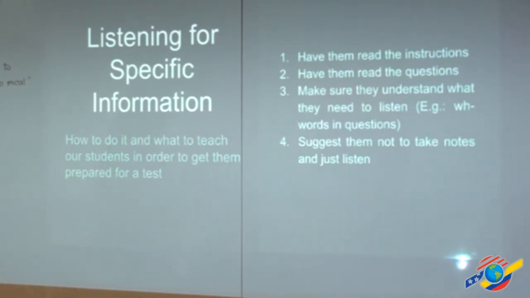Remember, we have different types of intelligences. So the visuals would be very likely to want to take notes. Well, I tell them, read the instructions, read the questions, make sure you understand what you need to listen for. For example, the WH words in questions, if it's a why, I will listen for a reason. I will listen to everything, but pay attention and be more aware of the reason. If it says where, I will listen for a place. Try to hear everything, but pay attention if they mention something about it. And then suggest to them not to take notes and just listen. It's just a suggestion. You cannot force your students to not take notes.